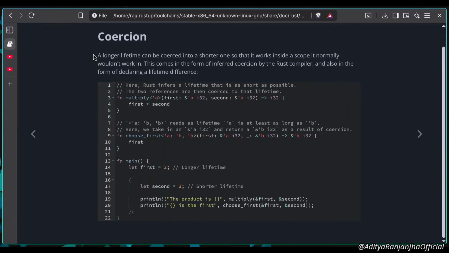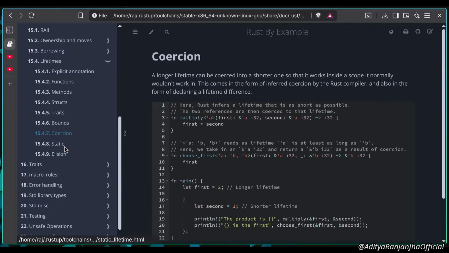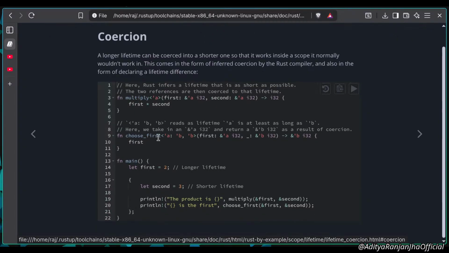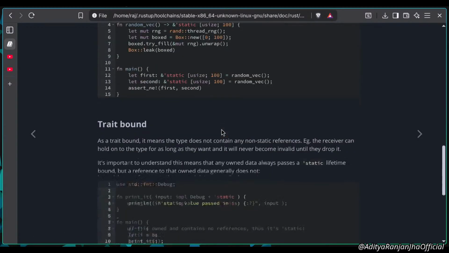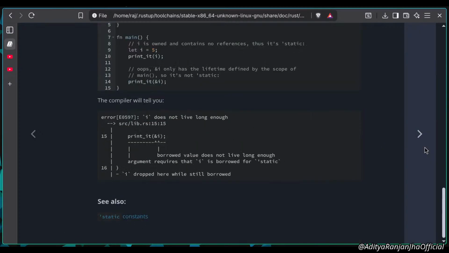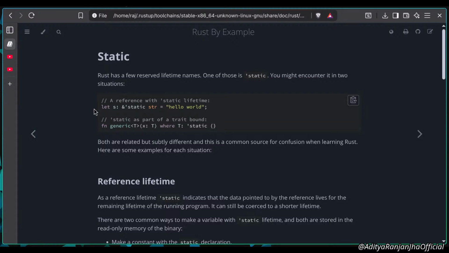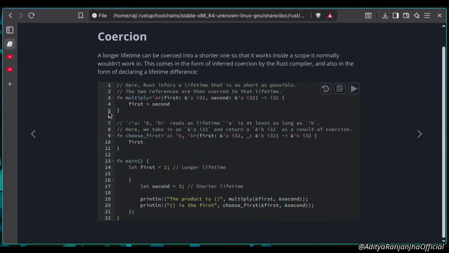Now coercion, and I guess this is our third last topic. Yeah, so we have 2 more, which is static and elision, and we still have 30 minutes left. Great, we can do this. So let's read coercion and let's see if there's anything. Static is a bit lengthy, not much. And then elision, which is short. So just static will take some time. So let's read coercion, and after that we'll take a break before static.